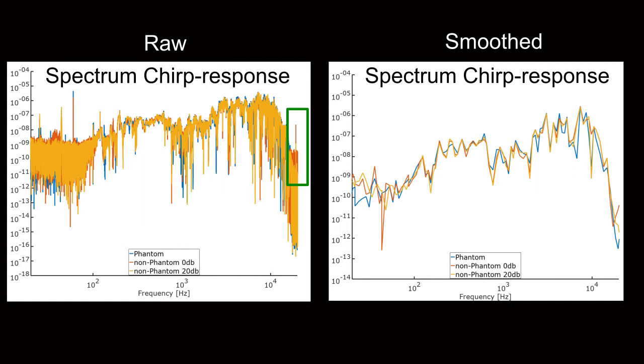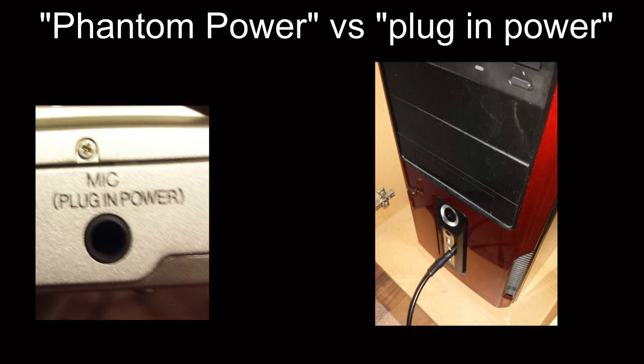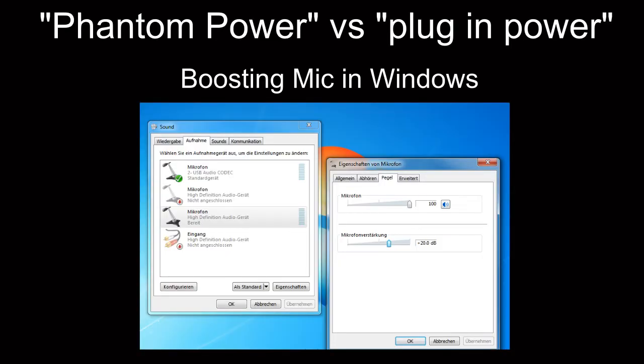For me, one thing in particular, apparently, if the microphone is used without phantom power, boosting the signal at the sound card level is a good idea. In all of the experiments I did, digitally increasing the signal later on was always inferior to boosting it beforehand. And since I don't know exactly how the amplification by the sound card works, it's hard to say why this is, but the result is quite clear in my opinion.